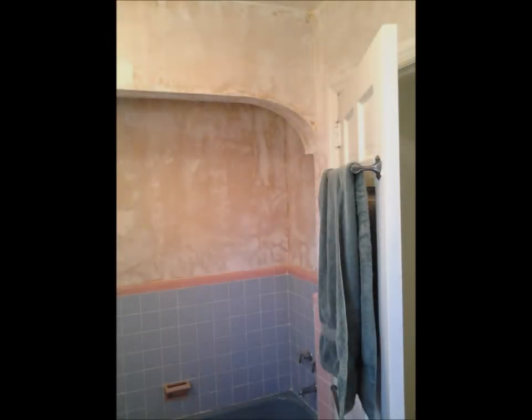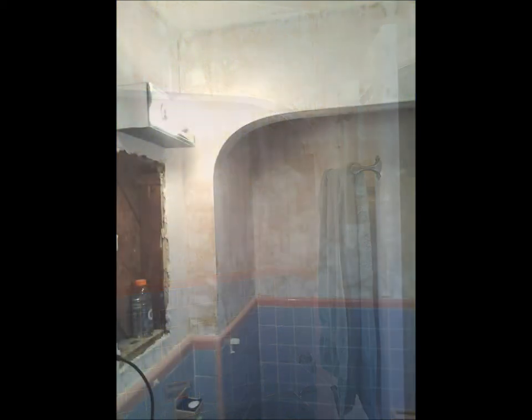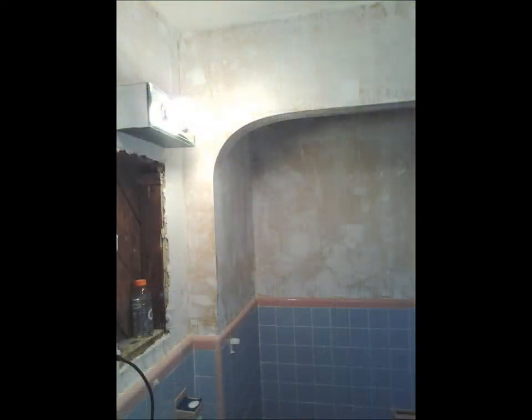The bathroom had a bathtub on one side and a shower stall on the other. The entire interior of the bathtub had been wallpapered above the tile line, as was the rest of the bathroom. After removing the old wallpaper, the first thing I noticed was that the plaster walls were dinged up pretty bad. Judging by the number of gouges and scrapes, I suspect that somebody had removed a previous layer of wallpaper with a scraper.